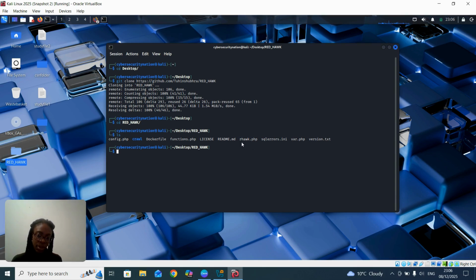This is the very file which we want to run. Since it has a .php extension, what we have to do is use PHP to run it: php redhawk.php. Press the enter key on your keyboard to run the file.